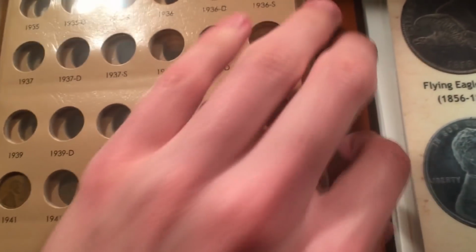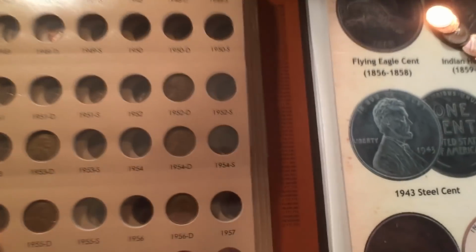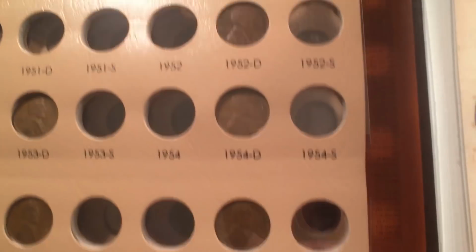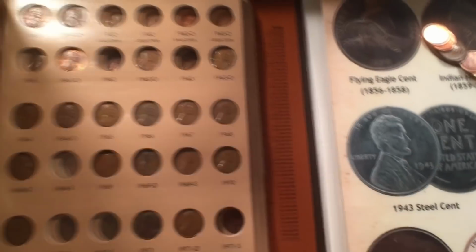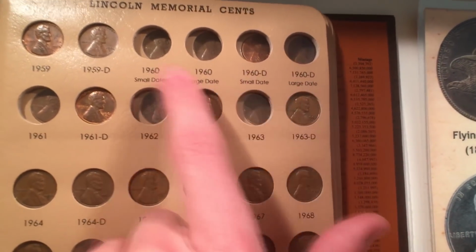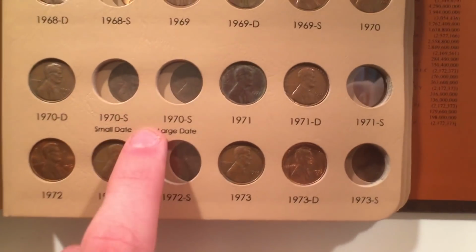And actually we are filling way more than I thought we would at this point, guys. I guess I'll go ahead and just give you a quick update. So here's the most recent page of Wheaties. We got 52D, 53D, 54D, 55D, and 56D, so that's kind of interesting there. And then here is the earliest page of the coppers. We haven't filled in any of the 1960s yet, although we do have quite a pile of them right there. A few are missing though, and then the 70s we haven't filled in yet.